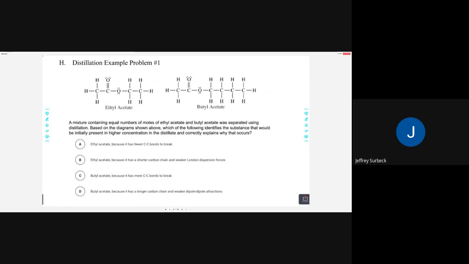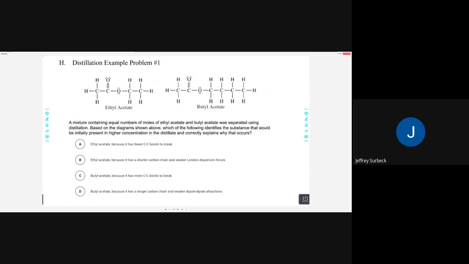Both of them look very, very similar in terms of their structure. However, there's one key difference. Anybody know what the key difference is? How many carbons are over here on the left? 4. How many carbons are over here on the right? Okay, bigger. Do bigger things typically move faster or slower? Slower. That means they're going to boil at a higher temperature because you've got to get their energy going.